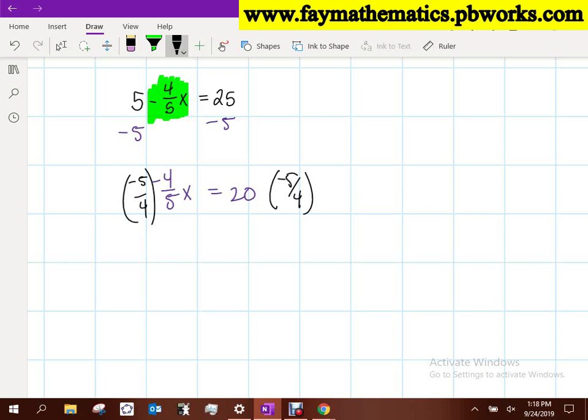I like what we did here because it's a negative times a negative. What's a negative times a negative going to give me? A positive. And that's going to be 20 over 20, right? So it's a positive x, positive 1x. And now over here, I've got 20 times negative 5, which is negative 100, right? And 1 times 4, which is 4. So does it give me negative 25?